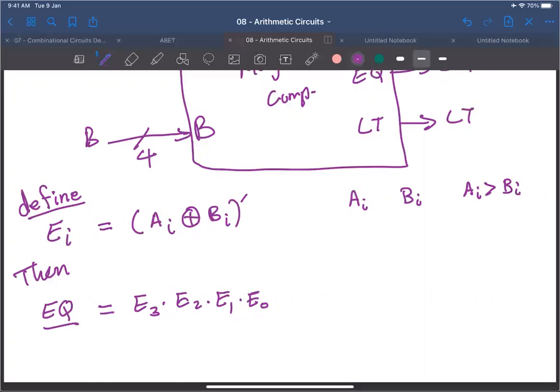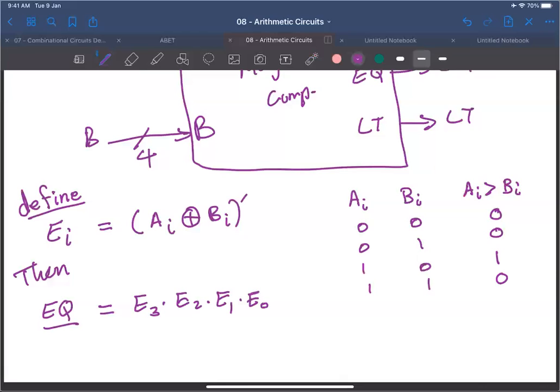It is simple. I have 4 possibilities: 0, 1, 0, 1, and 0, 0, 1, 1. Now for each case, I report the value of AI greater than BI, and then derive a logical expression for this. So here it is false, the second row it is false, third row it is true, and then it is false.